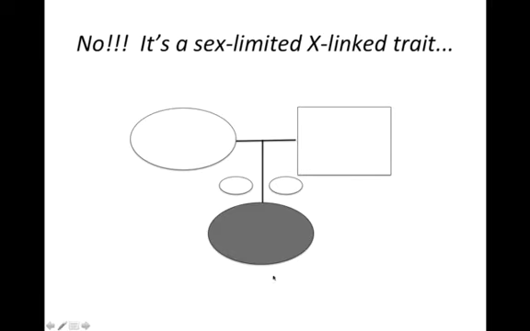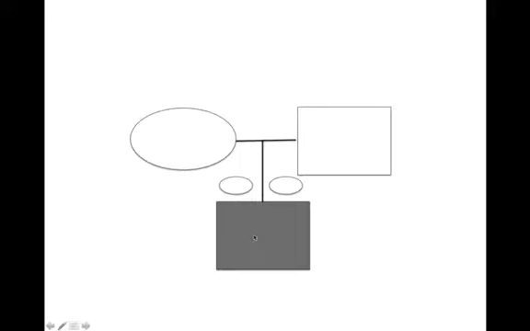Okay, so let's start that out, and the first thing you can notice is that, again, it doesn't make any sense if we're talking about a male sex-limited trait to have a female carrying the trait. So let's go to a male. And so let's think about what this means. So this means that this male has an affected X. Let's use X star to indicate that.